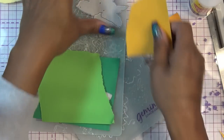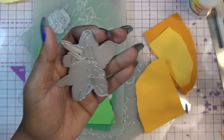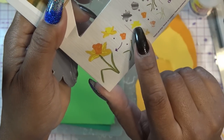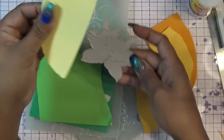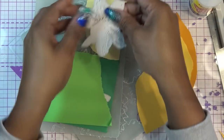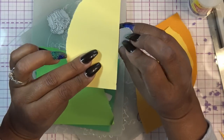Let's see what happens. So on this one, this has some finer detail. So that's the part that you would be, we have our flower. So you want the thicker one to be the bright yellow, and then the finer detail to be the darker color. So thick side, I'm gonna put my paper down here. That yellow, hopefully, you know what, I'm gonna have to line it up this way so I can know that I'm on the right spot.